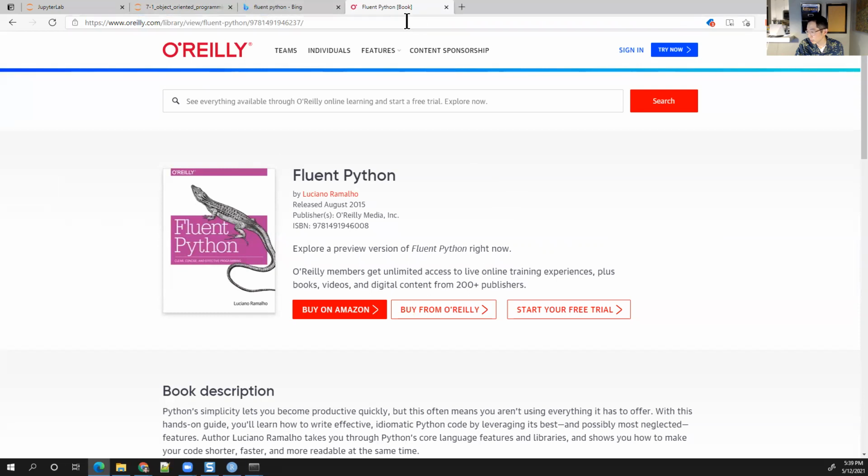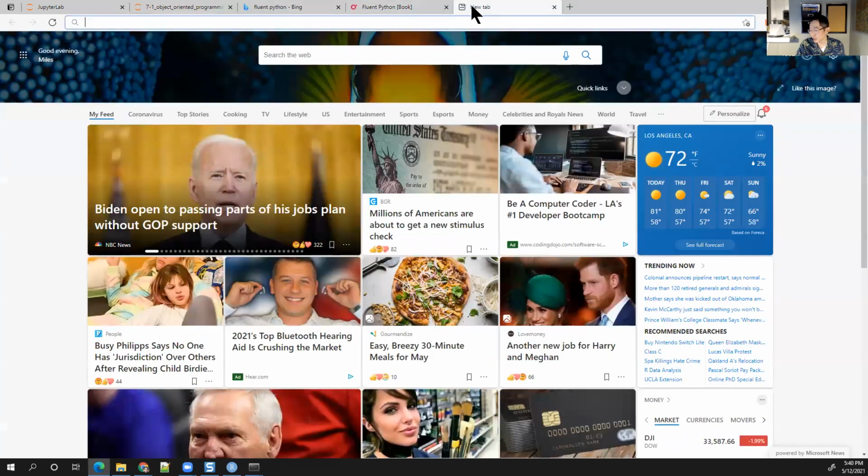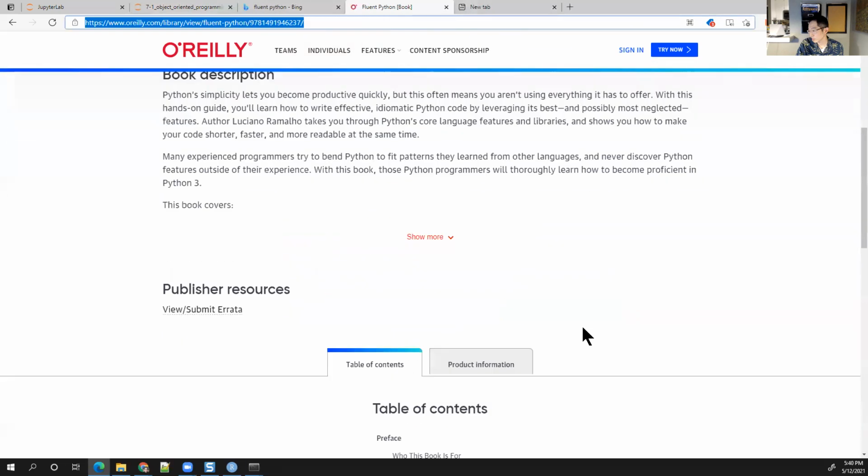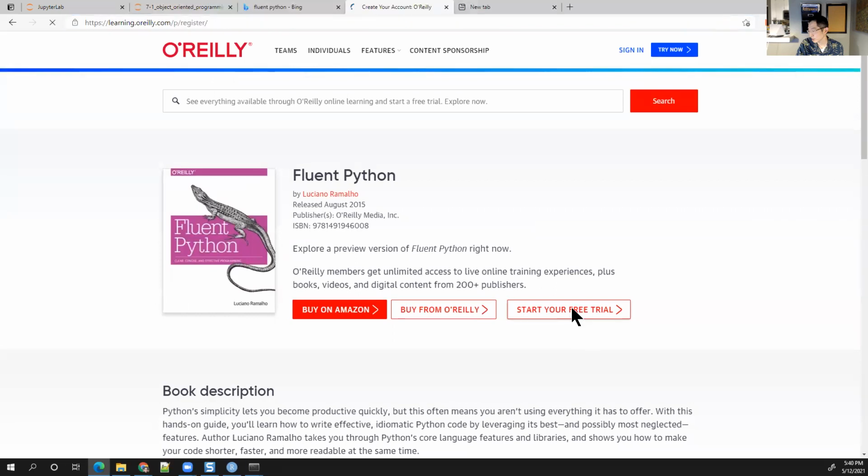You can read it. How do I do this? Okay, I don't want to get distracted, but pretty much you can read it in your browser from O'Reilly if you log in through the UCLA library. I forget, let me see. Do I want this?